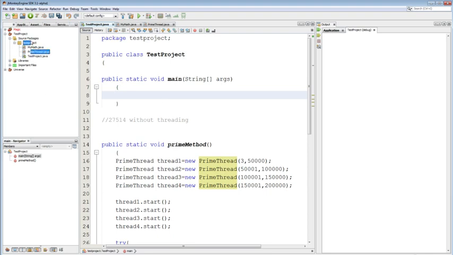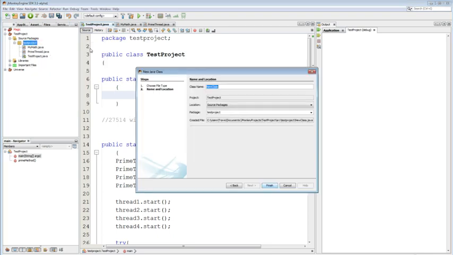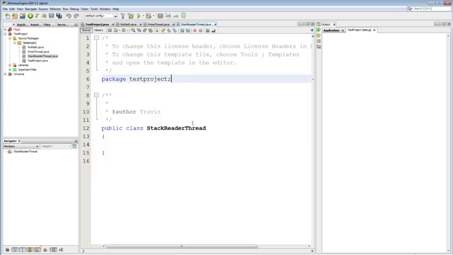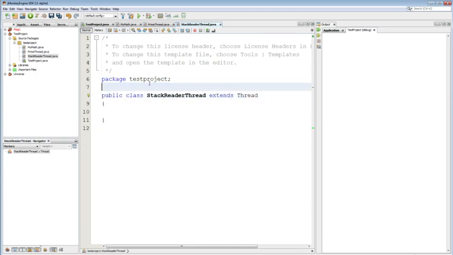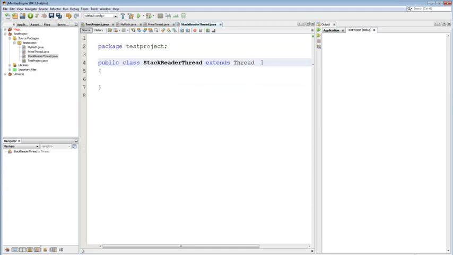I'm going to create some new threads, some new thread classes. So this is going to be stack reader thread. Okay, we're going to extend thread. I have to get rid of these templates. These are really annoying. And, okay, public stack reader thread.